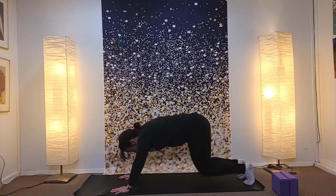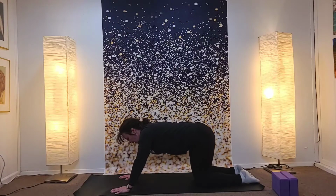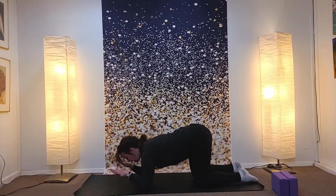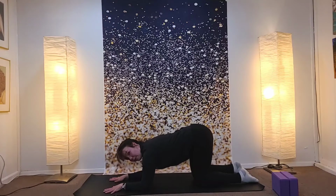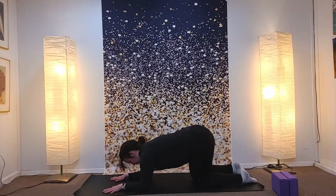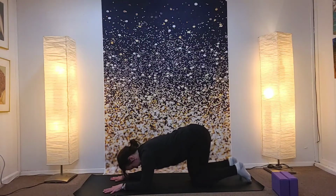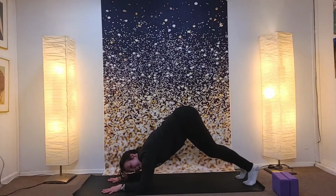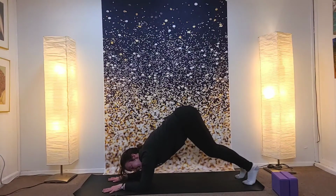We're going to slowly come to our knees here for just one moment, and we're going to come down to our forearms as well. Arms are parallel here on the mat. Palms are pushing into the earth or into your mat. And then we're going to slowly tuck the toes and lift the hips into a dolphin pose. So this is one modification of downward dog. And we're going to reference this in helping us with our handstand today as well.